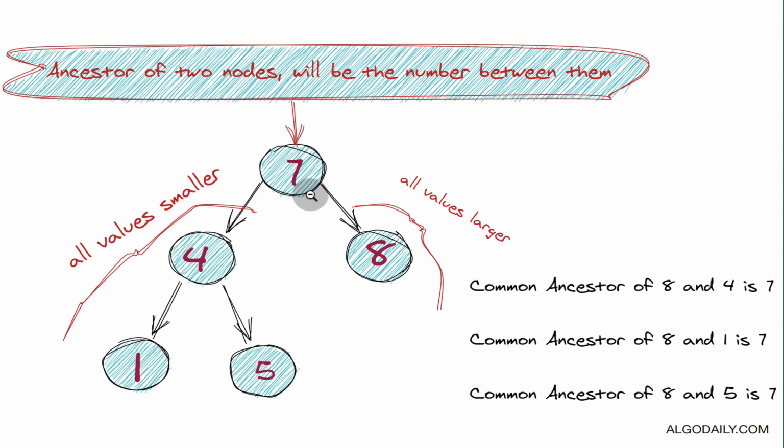Using the properties of a binary search tree, we can tell if we should go left or right, and we'll simply stop when we've found something that fits the condition of being in between the two nodes that we're looking for. So starting at 7, if we're looking for the LCA of 1 and 8, we look at 7 and we compare it to 1, and we see that it's larger than 1, and we compare it to 8, and we see that it's less than 8. And so we know that 7 is the lowest common ancestor of this binary search tree.